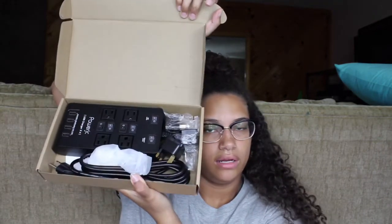Next, I got this for Christmas. This is a power strip. It has the USB and the regular sockets on there. So that's going to be super helpful, I think.